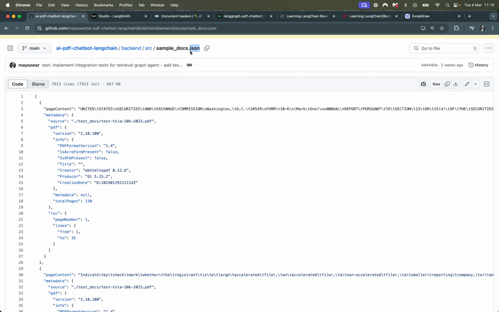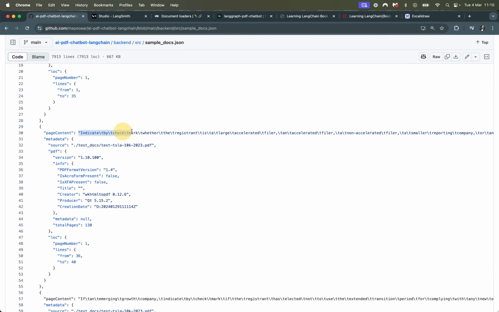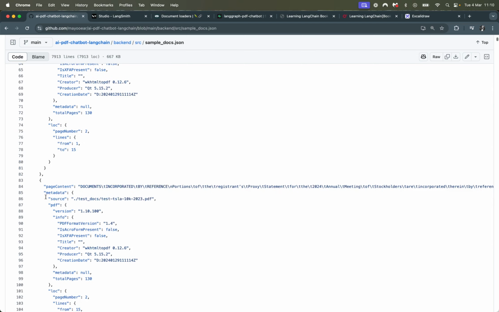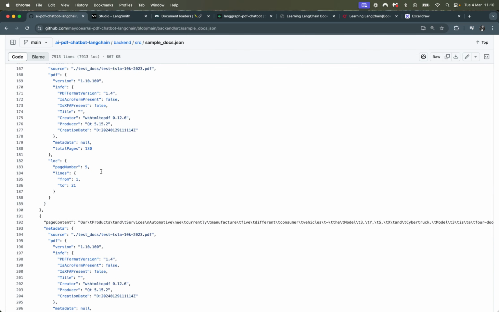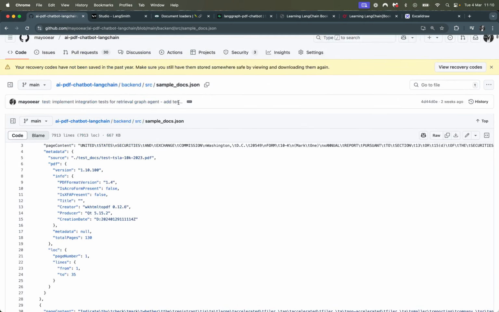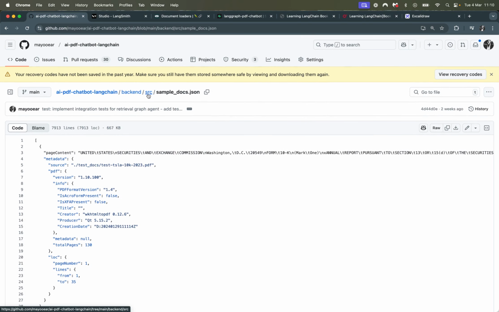So we use the Supabase now, but there's many other options: MongoDB, Pinecone. Some you can even use in-memory vector stores as well. So this is just a sample of you can see source, the PDF, and then you can see the page number as well. That's extracted. So for this one, I use the PDF loader, and that was done ahead of time. So let me show you.